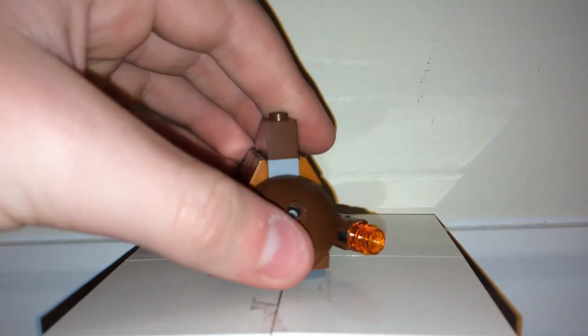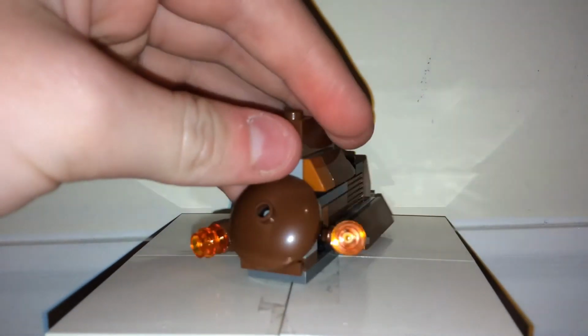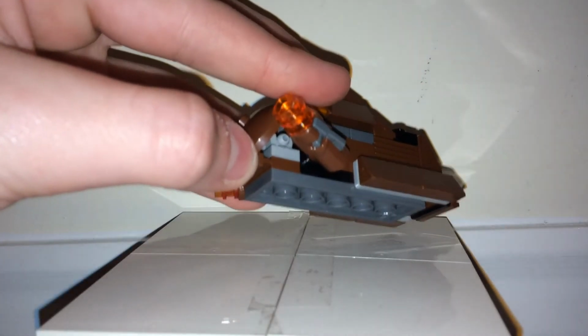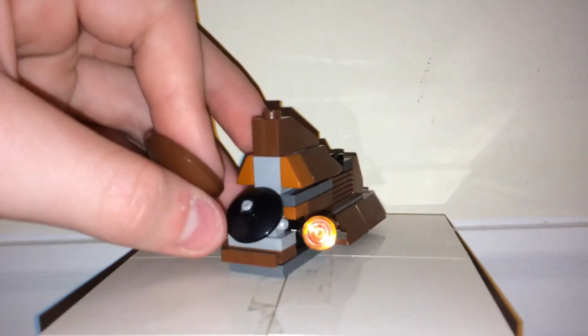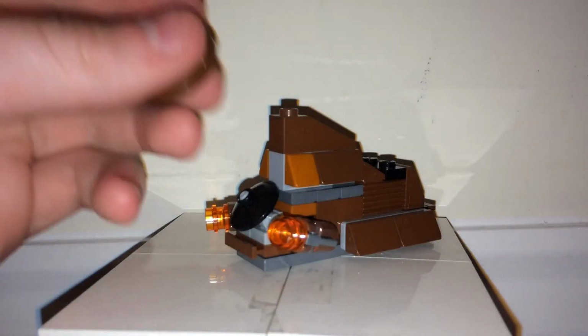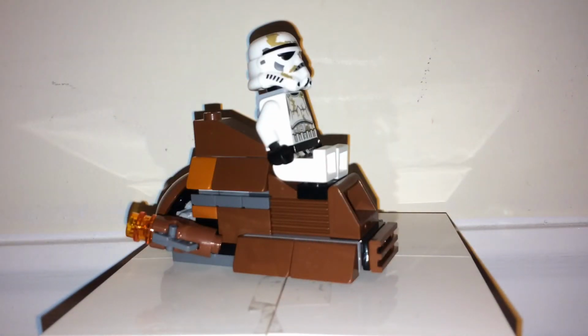Here we have a kind of umbrella top piece, I'll call it. I think that's to do with shielding the ship. It is on a movable part, but it's not got much space to move really, and it's literally just a smaller umbrella piece underneath on a shaft, I think it's called. And again for this build, putting a minifig on it, I don't know if this space is specifically for a minifig or not, but I guess you could sit in there, but it would still look quite weird.